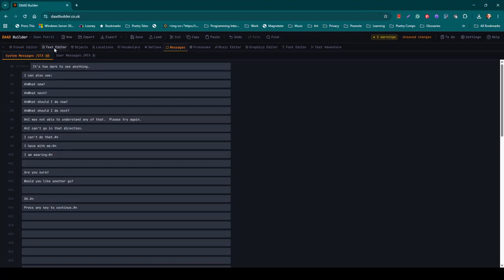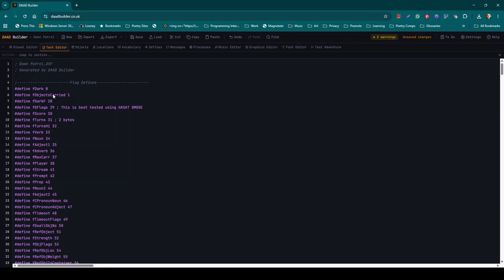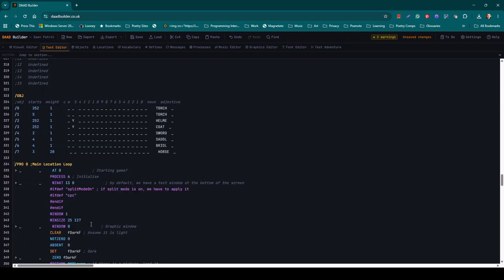And then in the text editor, if you want to add a message, you can now use that label.